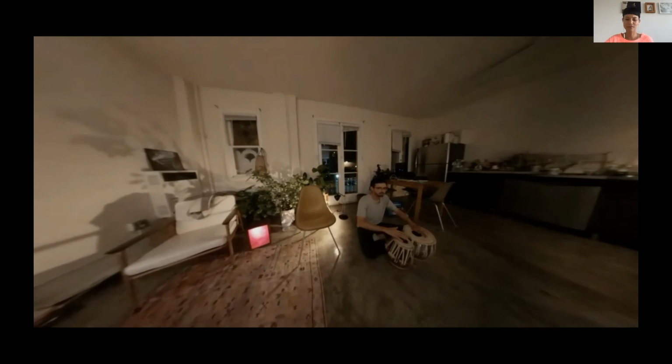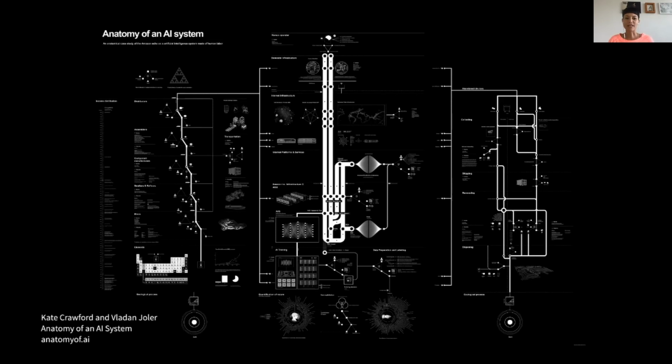And as Kate Crawford and Vladan Joler demonstrated so clearly in their project Anatomy of an AI System, there's a complex network of human labor behind Amazon Alexa and tools like that. Everything from the metals and materials used to the data centers and data handling, AI training and software, internet infrastructure, and waste management. So we're fooling ourselves if we think these systems are just about machines or algorithms. And I continued doing this project in different forms and variations.